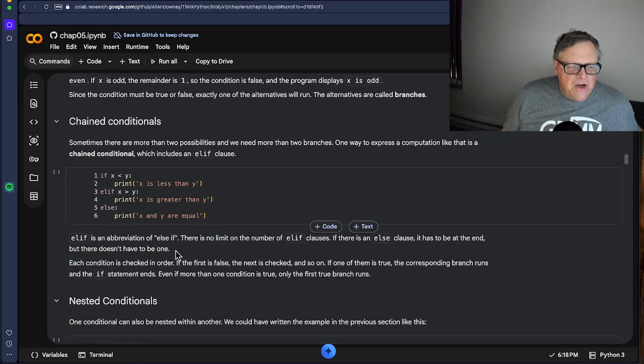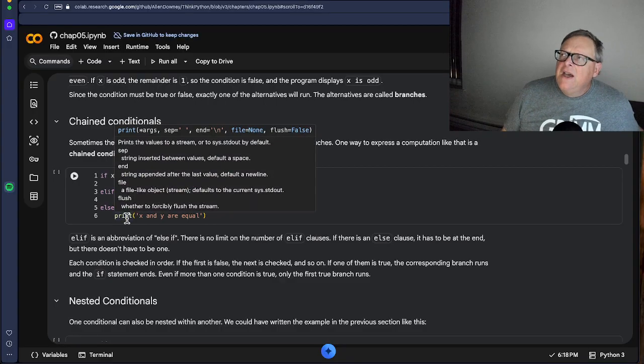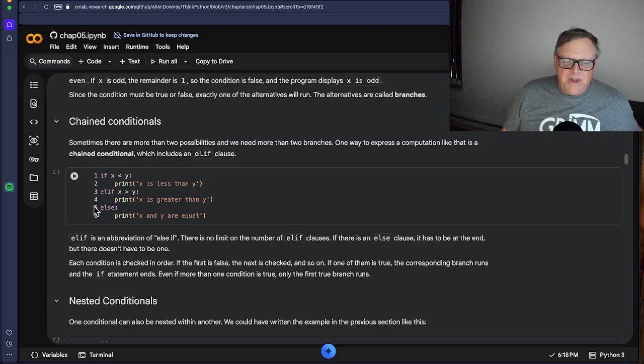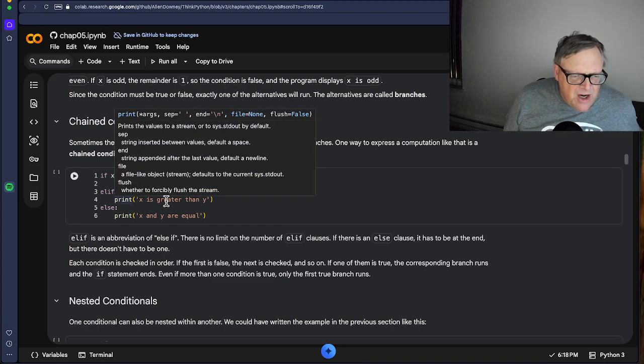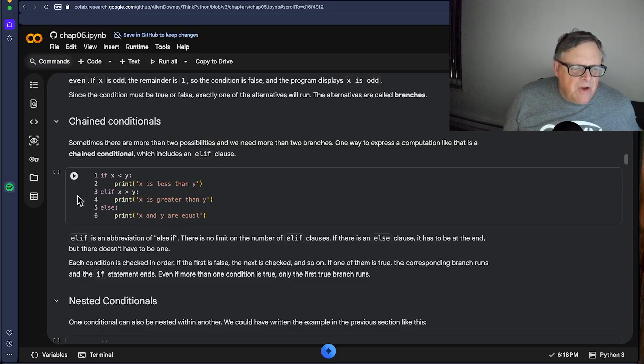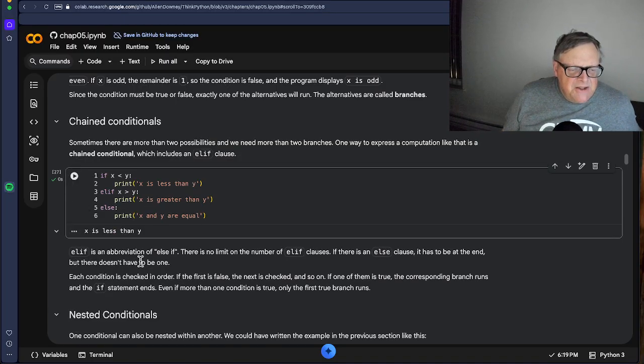Then you can have chained conditionals. If you want to have three cases, in, I think, C++, there's a case statement. I don't think they have that in Python, but they have elif, which amounts to that. So if this condition is true, you do this. Else, if this condition is true, you do that. Otherwise, you do this. So this is what happens if you have three cases. And you can have as many elif clauses as you like. So now if x is less than y, it'll print this. If x is greater than y, it'll print that. Otherwise, it'll say they're equal. Fair enough? So, all right.